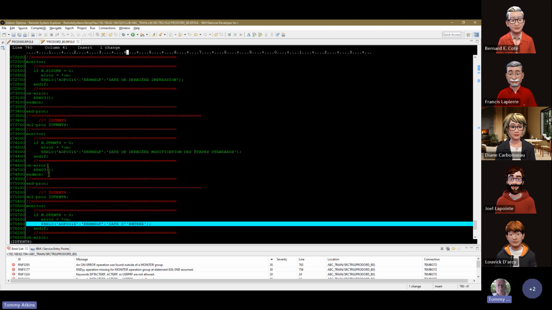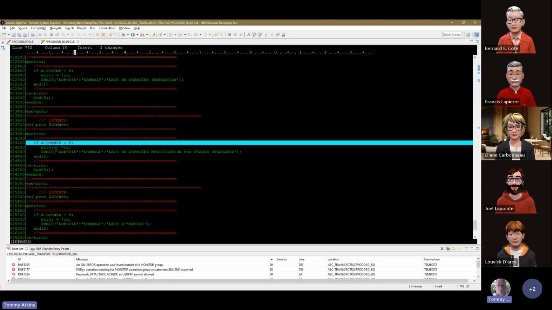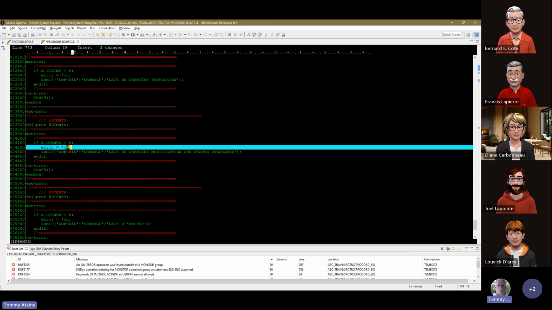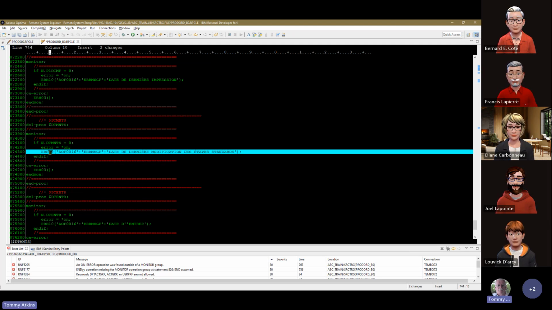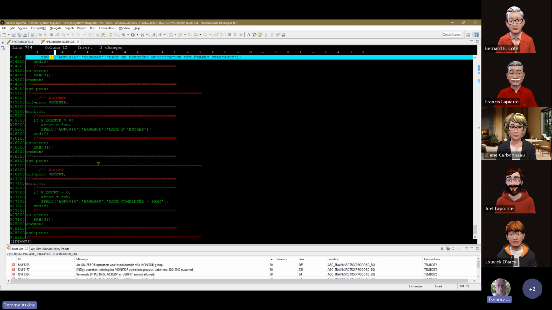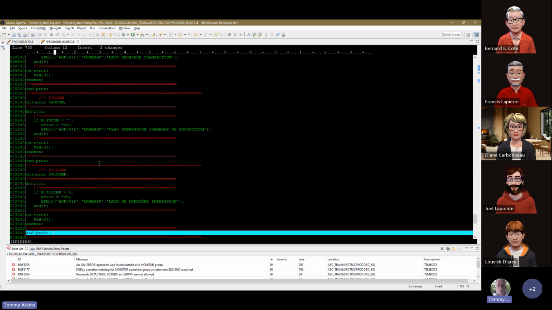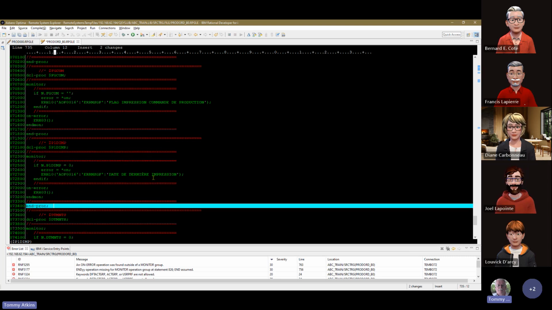Now remember, it says if it's a 0, turn on the error indicator and issue a message describing the error. Notice this is an error 10, which is a diagnostic. It's not an escape message, it's a diagnostic, so it's informational. And the golden rule about triggers is you should try and validate as much of the record as possible before returning the escape message.